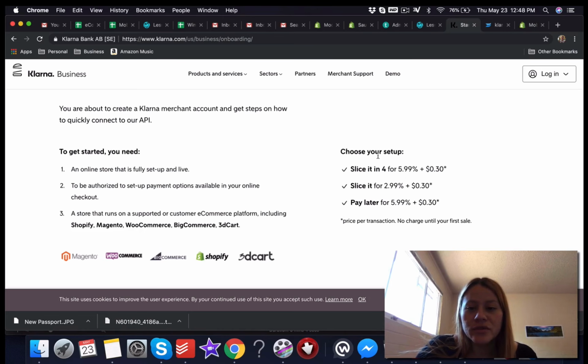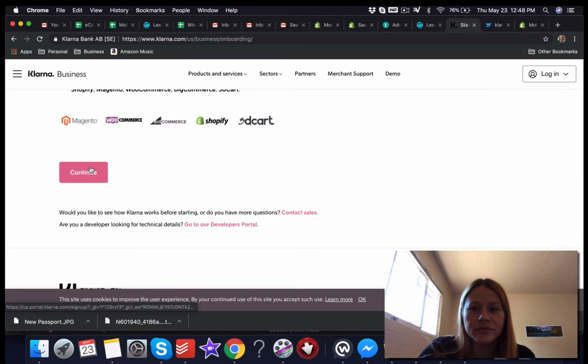Then you can choose your setup if you want to do Slice it in 4, or Slice it for $2.99 plus a 30-cent transaction fee, or Pay later $5.99. So what we're going to do is Slice it. This is the cost that we are charged in order to get that sale completed. Price per transaction, no charge until your first sale. Continue.